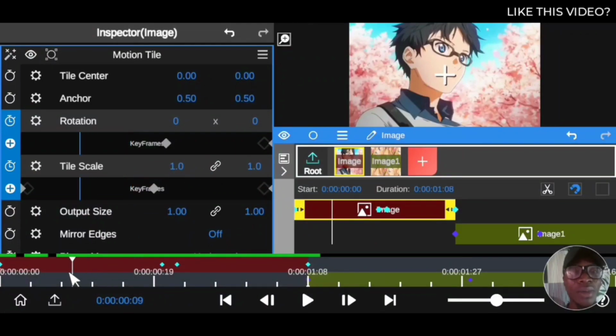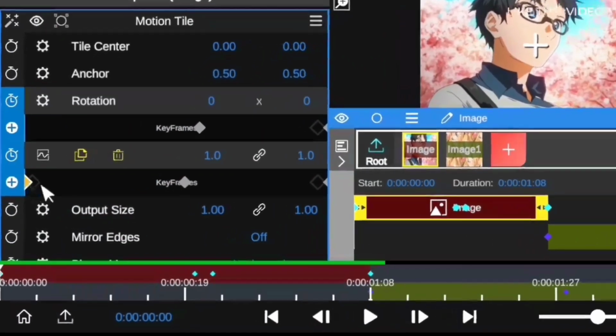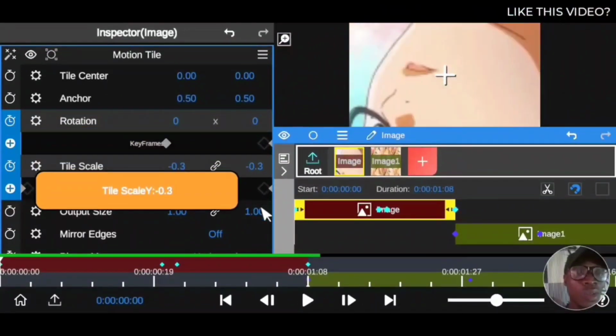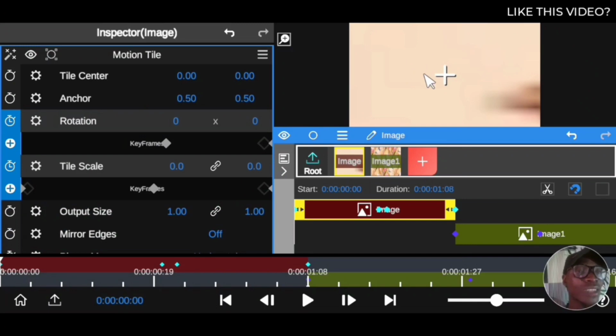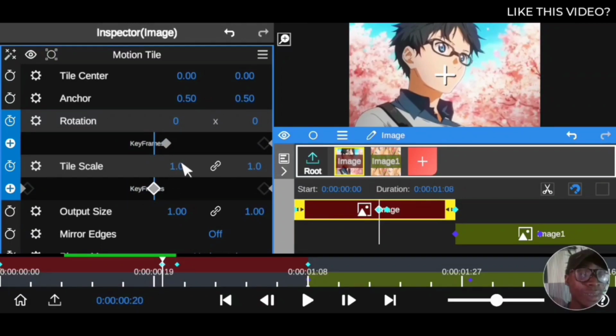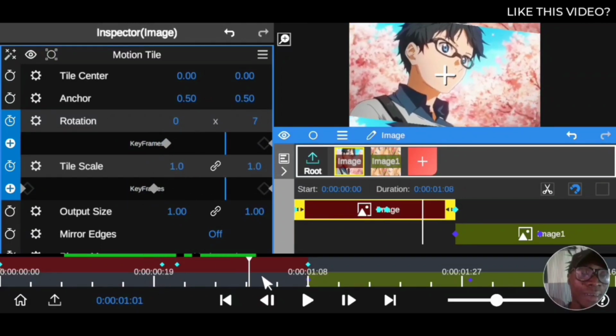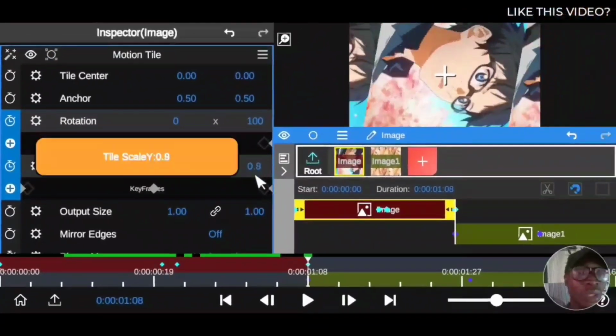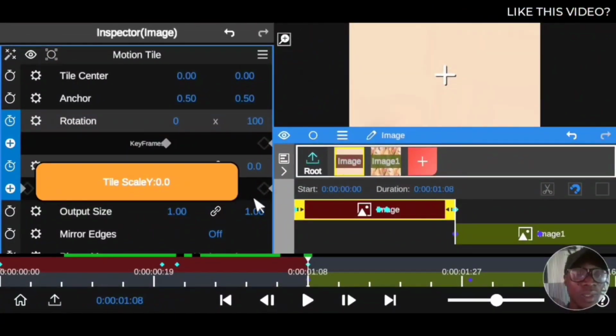So what we want to do now is come down to this one right here and set this to 0. This one is going to zoom towards 0 point. As you can see, it has zoomed the clip very well. Let's move forward. As you can see, it zoomed back to its normal scale, which is 1. Then we want to go back right here and set this as well to 0, so it's going to zoom back as well.